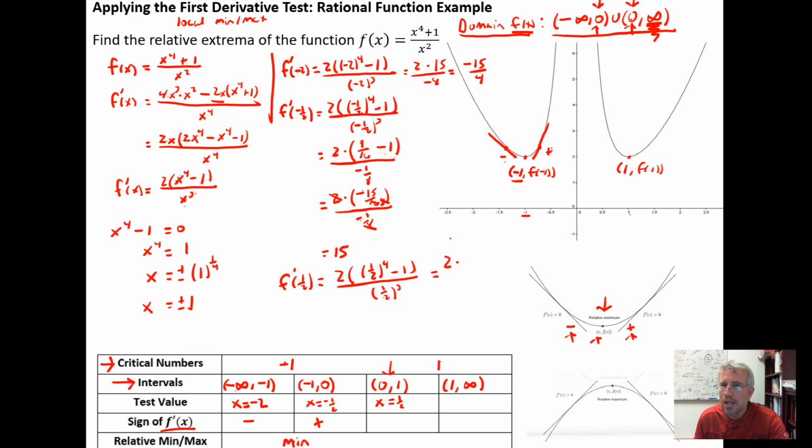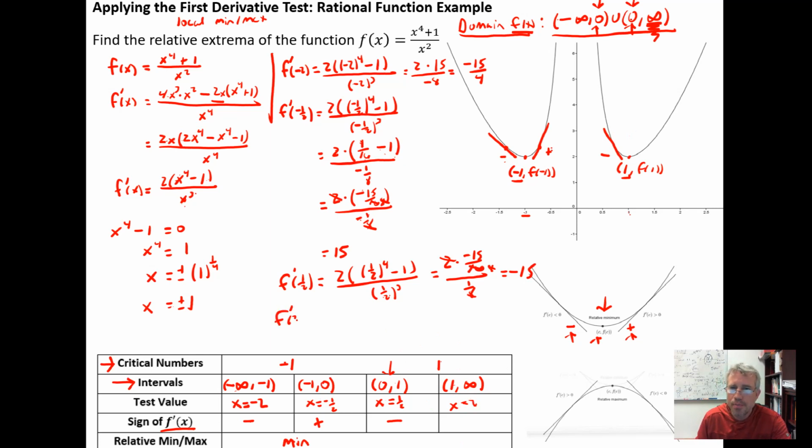So we're going to have 2 times 1/16 minus 1, still going to be negative 15/16, but now it will be divided by positive 1/8. And when we simplify, 2 goes into 16, and 8 divided by 8, we're going to wind up with a negative divided by positive is negative 15. So the derivative is going to be negative, which tells us that if we're in the interval just to the left of our critical value and we draw in a tangent line, a cruddy tangent line, it will have a negative slope.